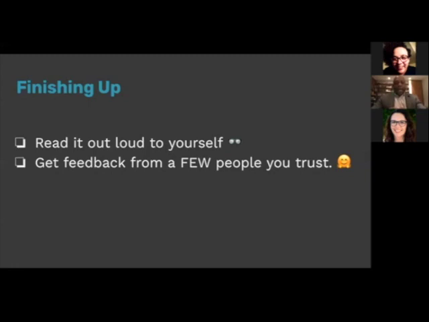Once you finish editing, you want to read it aloud. It's not necessarily a matter of finding corrections in terms of editing, but you want to read it aloud to yourself, because at the end of the day, hearing your own writing, your own voice, you should feel comfortable. If for some reason you read it aloud to yourself and it just feels off, if you feel like it doesn't sound like you, something's not right there. Ultimately, you want your essay to be authentic, to come from you. So if you read it aloud and you say to yourself, this doesn't quite sound like me, I think you may have to approach it a little differently.